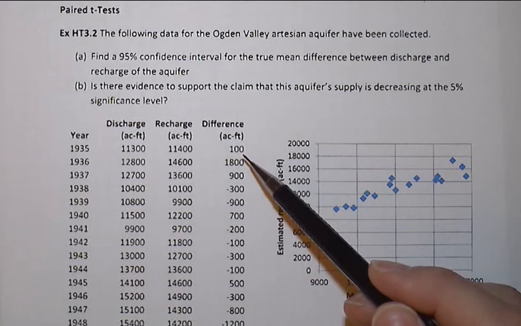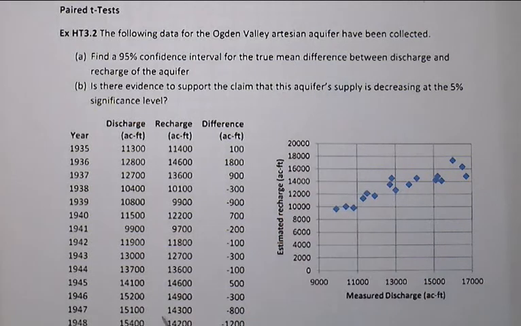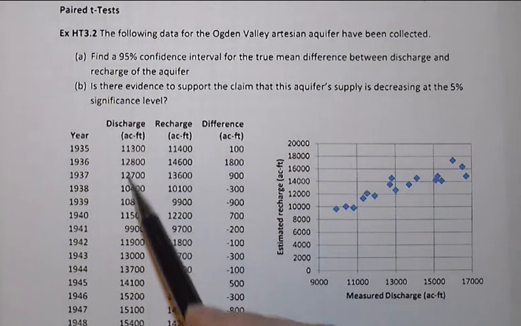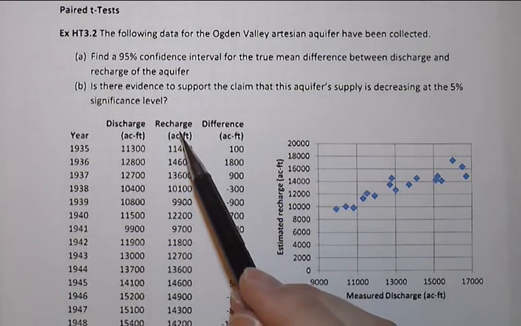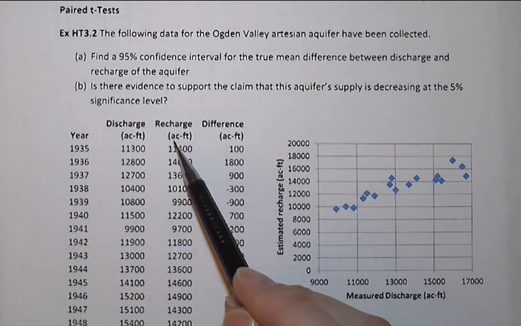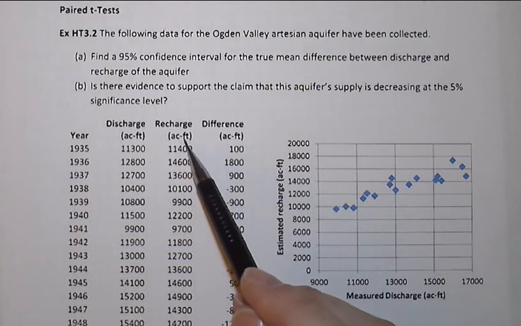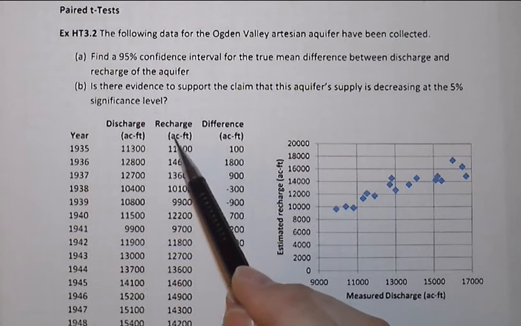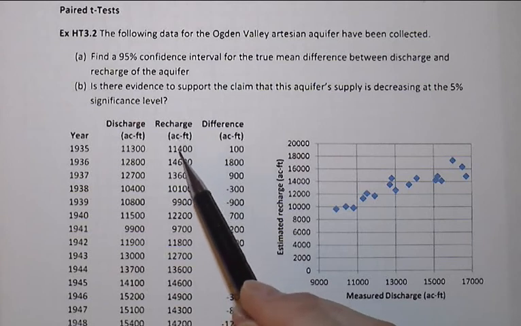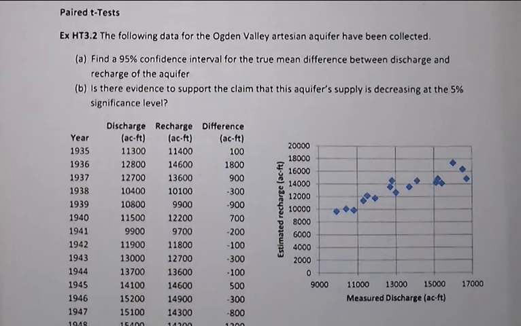And that's in this artesian aquifer, which is just a groundwater that's under pressure scenario where we've got a column of data of the discharge out of that aquifer, and then we've got a recharge, which is really an estimated recharge into that aquifer. Notice the units here, AC-FT. The FT stands for feet, but the AC stands for acres. There's 43,560 square feet in an acre, so this is just a convenient way to try to make numbers smaller for us. We really just have area times a depth. This is one acre foot is equivalent to one foot of water spread out over an entire acre. So these are already large numbers in terms of acre feet, and they'd be even grossly larger, four orders of magnitude at least larger if we had this in terms of cubic feet. This is just a way to try to get these in a more manageable kind of way.